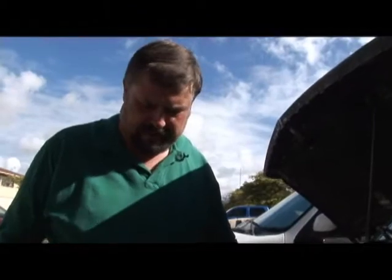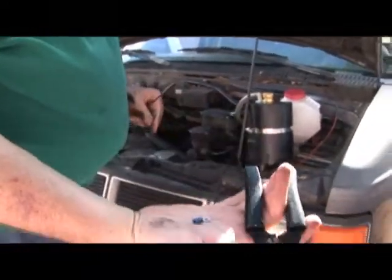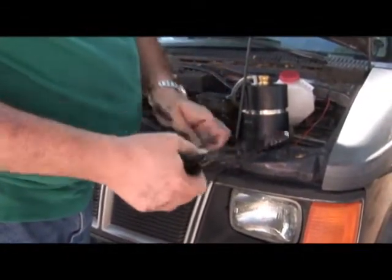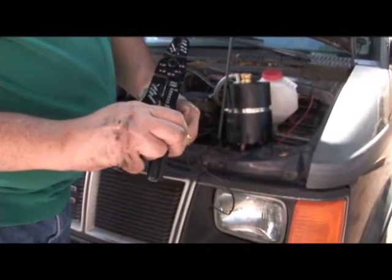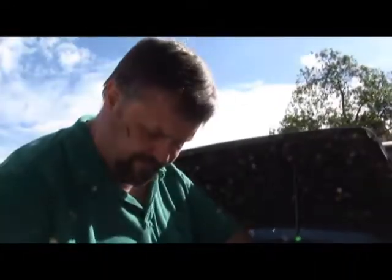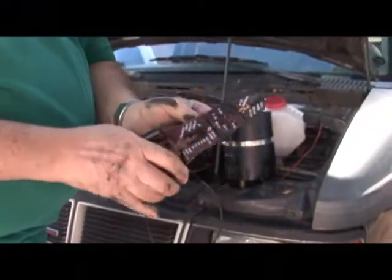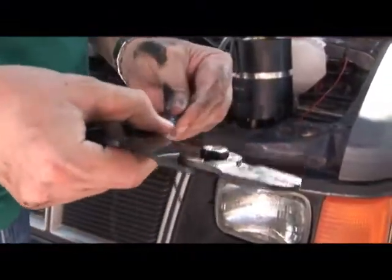This black wire is what we're going to use for the ground. I'm going to show you how easy it is to put one of these little fasteners on. Here I've got a fastener and a crimp-on tool. First thing we need to do is strip it — find the right gauge. I think this is 12 gauge. We just put this in between the two guides, about a quarter inch, pull — and voila, you have it stripped. So I twist it a little bit so I can see the metal — you can see the copper in there. Then we simply put this between here where it says crimp, get it lined up, and squeeze. And it's done.